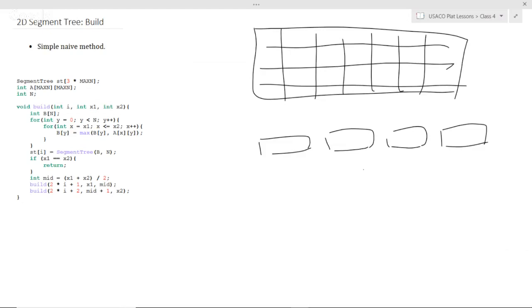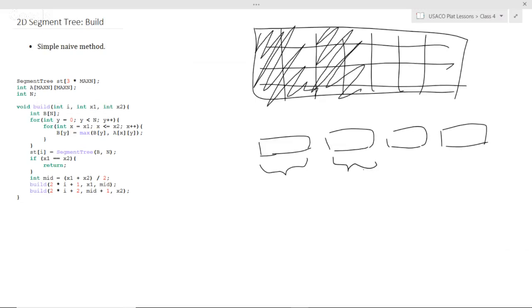To build this node, we need to loop through every element in the grid in the x range that this node represents. So we need to loop through this area. In the next node, we need to loop over this area and so on. And we can see that over all the nodes on this level, we loop through the entire grid once.